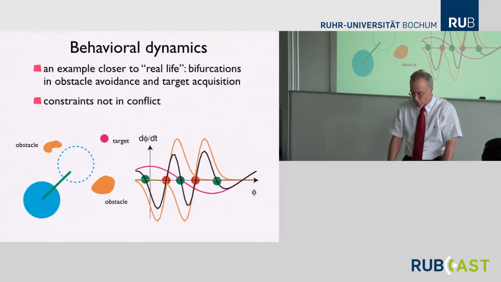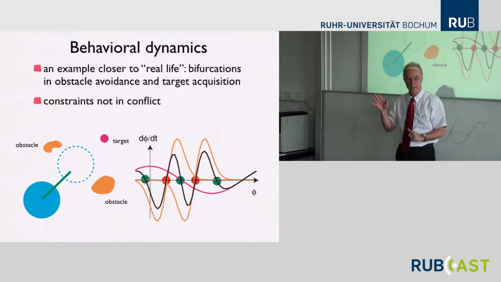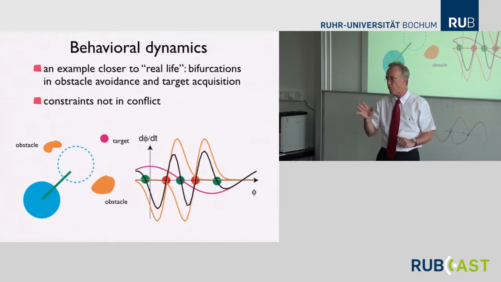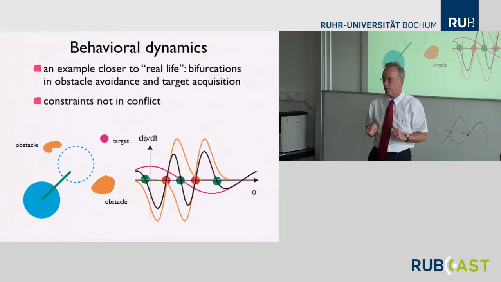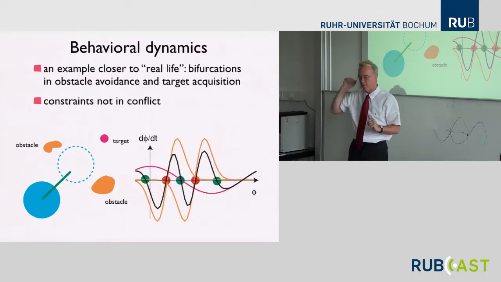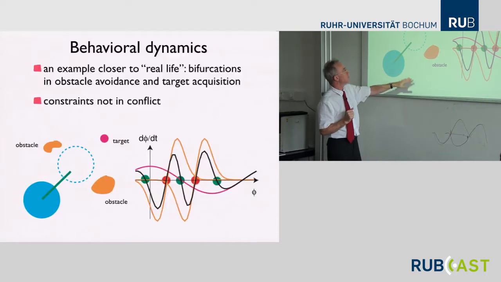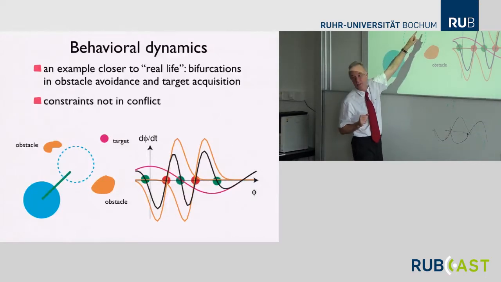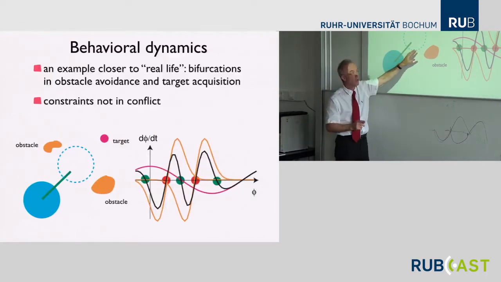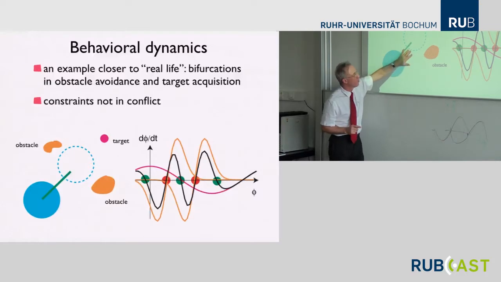So I'll take you through the obstacle avoidance where we really do that. With respect to target acquisition, we don't really do it that way. We do it with fields because we want to select the target not physically but internally. But with respect to obstacle, we literally do this. So here's this example: 2 obstacles and a target. Obstacle avoidance is cheap if there's no target. But a target may push you into the obstacles. Here the target is behind the obstacles in some sense. So it pushes you toward the obstacle.